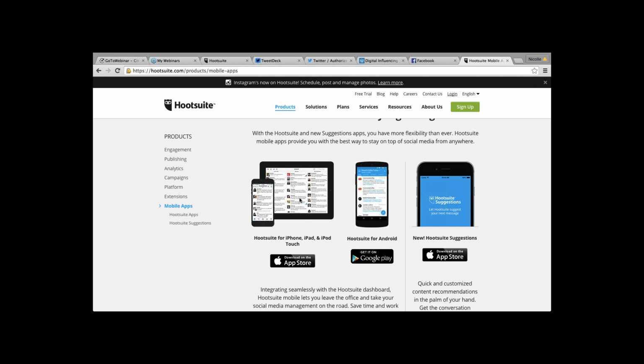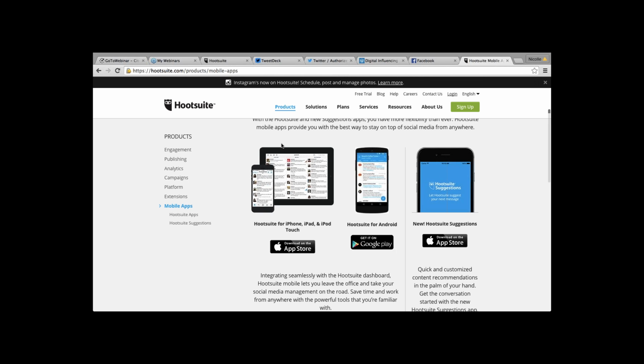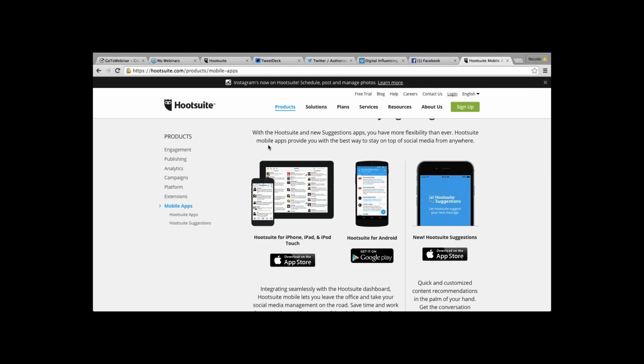I did have TweetDeck on my mobile at one point, especially the last slide that I shared about which one wins. Twitter, of course, if you have the Twitter app on your phone, it makes TweetDeck kind of useless in that regard, because if you have the app, then why would you need another app to manage your Twitter accounts? So you do have TweetDeck for your mobile, but again, if you have the Twitter app, then it doesn't really make much of a difference.